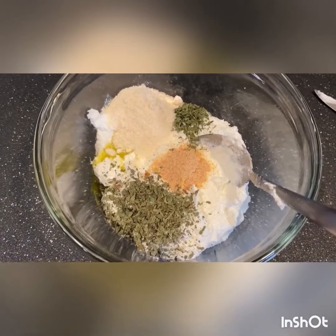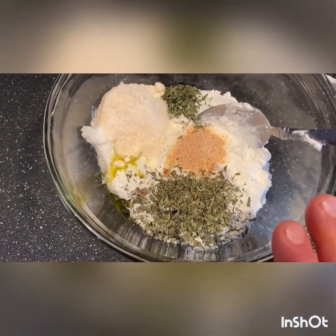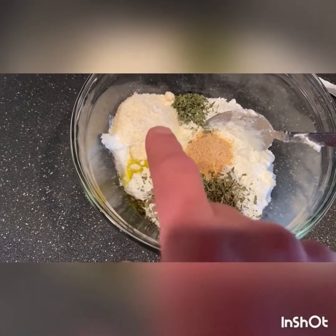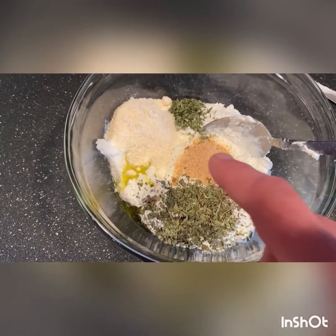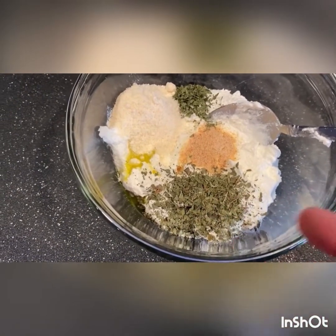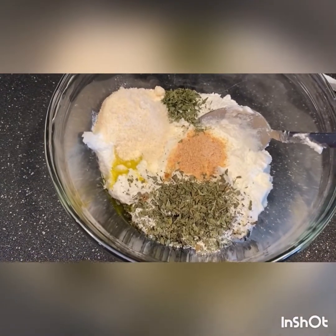So while we're waiting for the eggplant to cook, we're going to prepare the ricotta cheese. So in a bowl I have about 2 cups of ricotta cheese. I added a tablespoon of olive oil, about a 1/4 cup of Parmesan cheese, a teaspoon of parsley, about half a teaspoon of granulated garlic, a teaspoon of dried basil. You can absolutely use fresh, but this time of year it's kind of hard to find some fresh parsley, and then salt to taste. Now we're going to mix this all up.